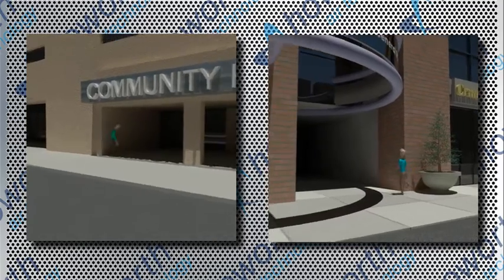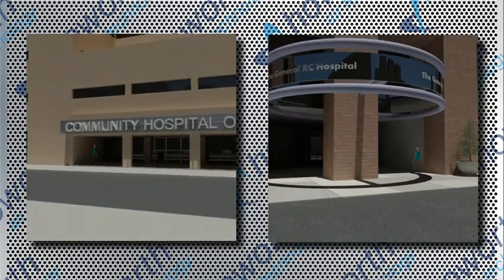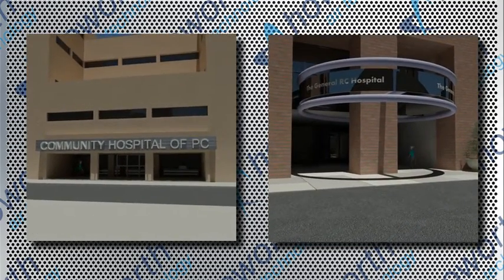Hundreds of thousands of people choose to have elective surgery to have a joint replaced each year. This choice is a very emotional one, one that must take into account the unique risks of a long operation. One risk that is often overlooked or marginalized is the quality of the air in that operating room.